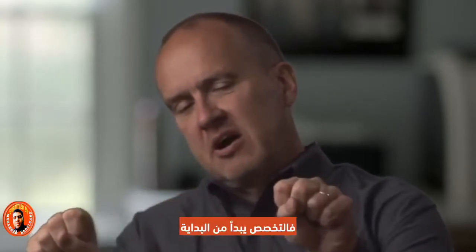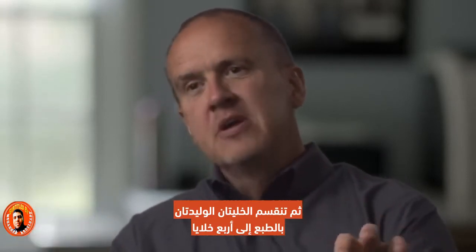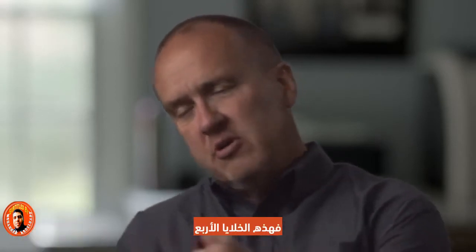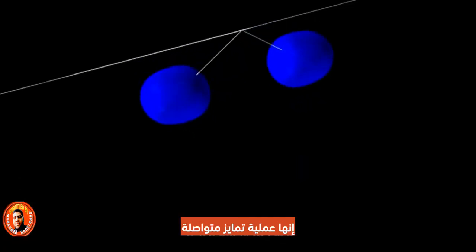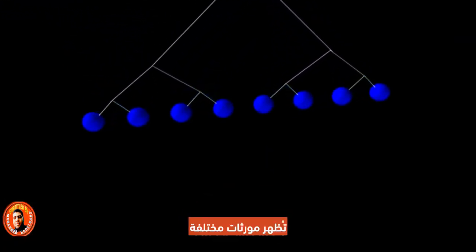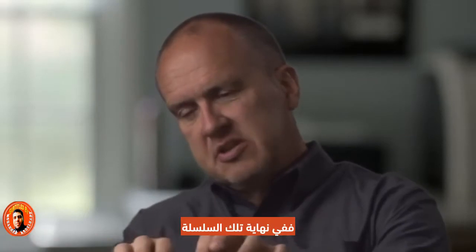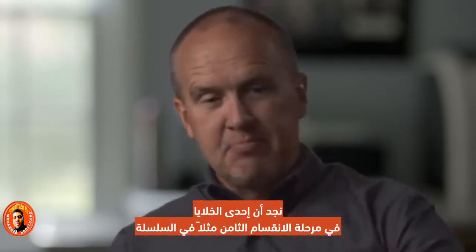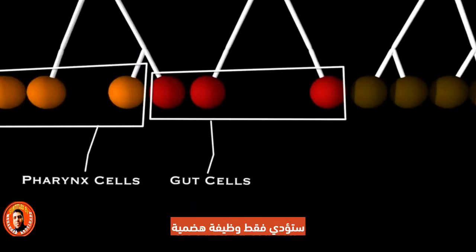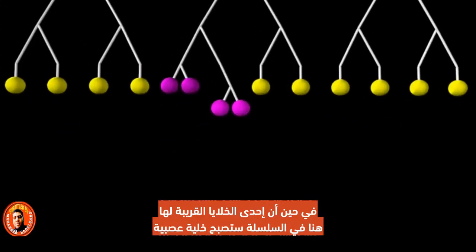So you see right from the start, specialization beginning, and then, of course, these 2 daughters divide and give rise to 4. The same thing happens. Those 4 cells now are expressing only part of their genes with respect to the other 3. So you see a process of continuing differentiation where each time the cell divides, it's changing what genes it's going to express, so that ultimately, as you work your way down through the whole lineage to the tips, this cell here, let's say, at cell division 8 in that particular lineage, will only be doing a digestive task, whereas one of its cousins, maybe over here on this lineage, will be a nerve cell.